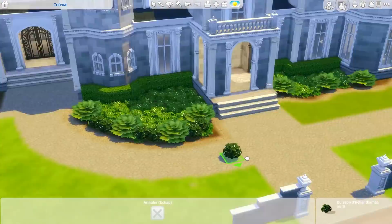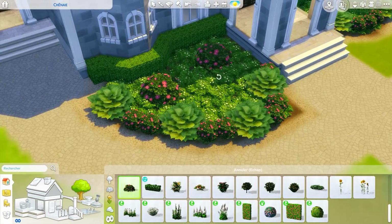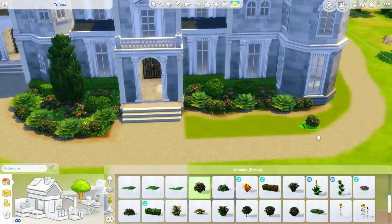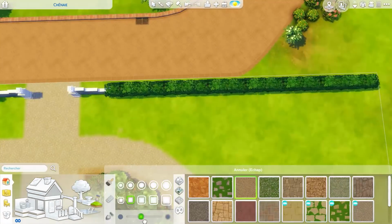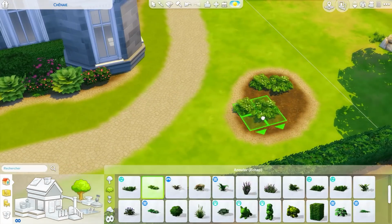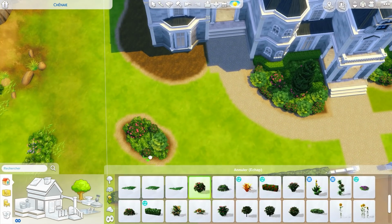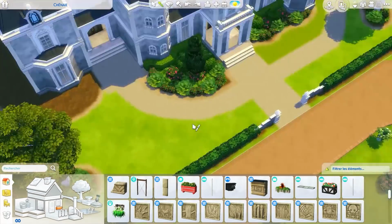At one moment, I was hesitating about switching to a 64 by 64 lot. Then I was like, no, it would be too big. You know that I love building on such big lots, but for this house, it's nicer to have this 50 by 50. It's easier to play, and the garden is not so huge, so you cannot get lost in your own house, which is something that would happen in some of my farmhouses, I think. Like the celebrity mansion is so huge, I think it's pretty much unplayable. Like there's so many rooms that you never know where your Sims are.